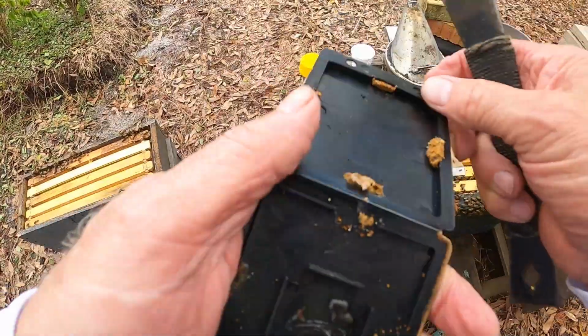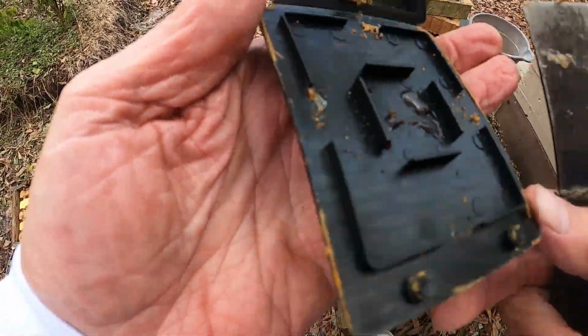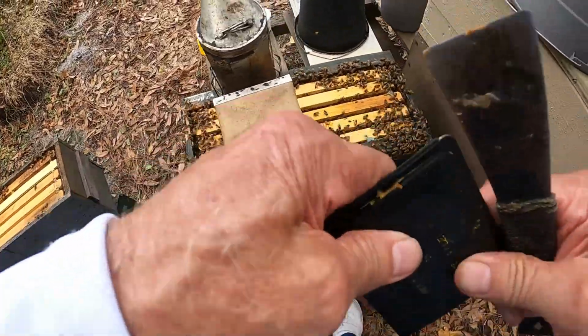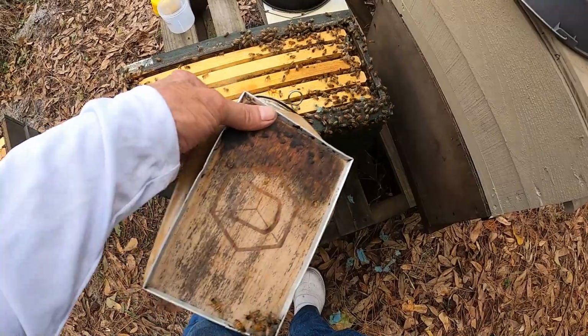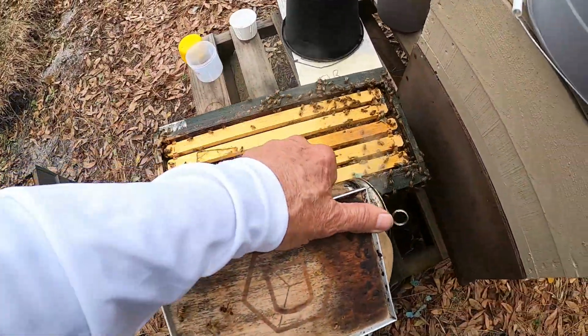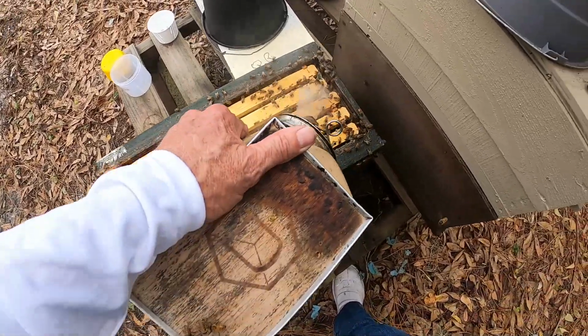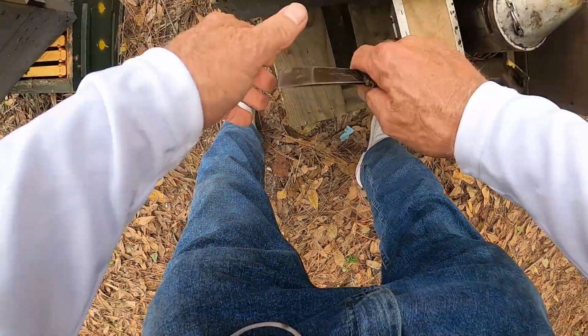Okay, guys, they're all plugged up, as you can see. So they're sitting in here doing nothing. And there's no beetles. I've seen no beetles here at all. The darn sun keeps dropping behind the clouds and the bees keep stinging me. So I'm getting the start of my annual bee venom therapy.